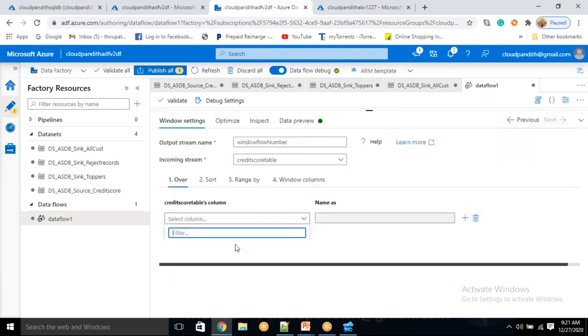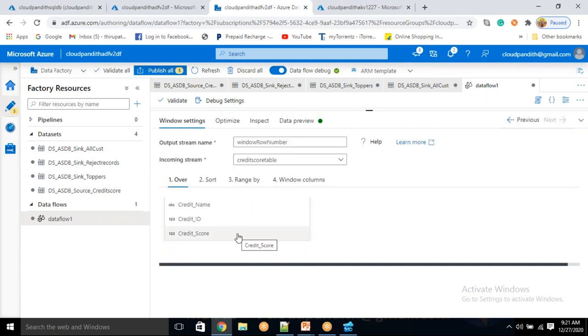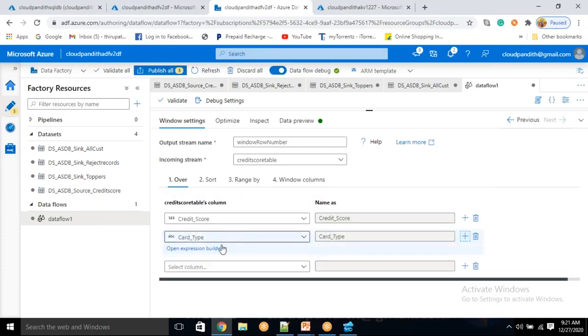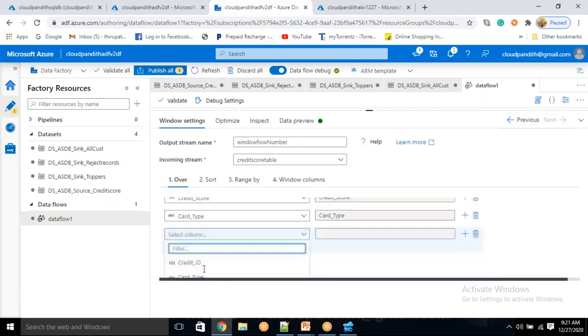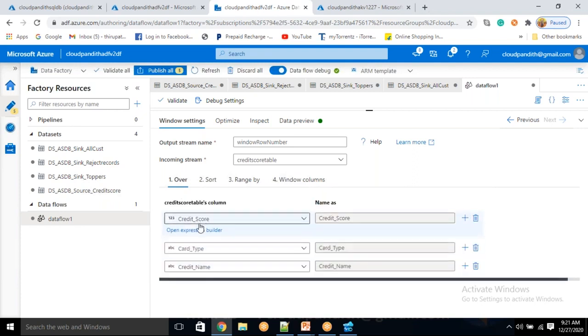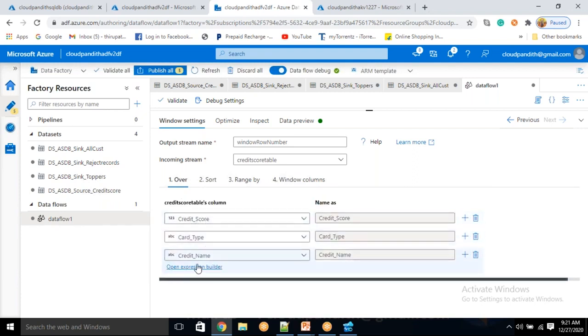So the first column that I want to configure is credit score. Next, credit type. Next, credit name. So based on these three: credit score, card type, credit name.